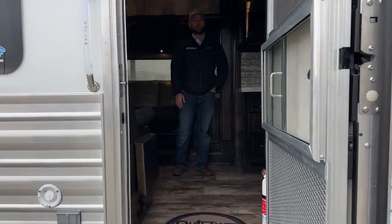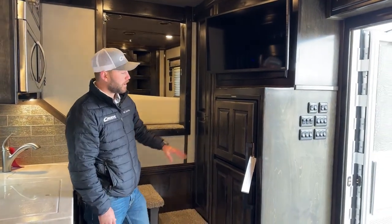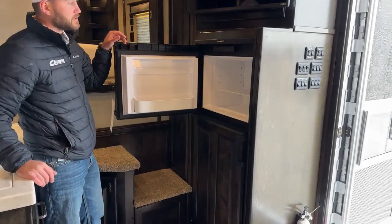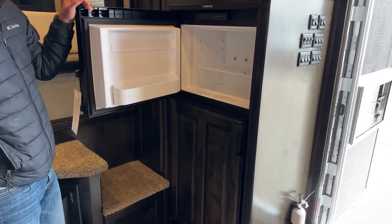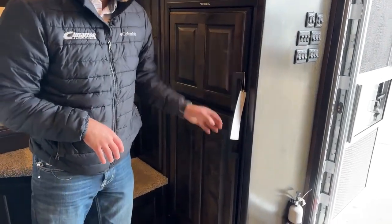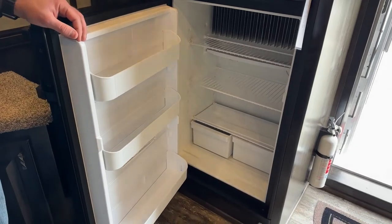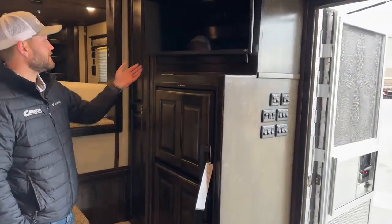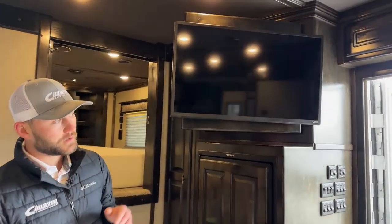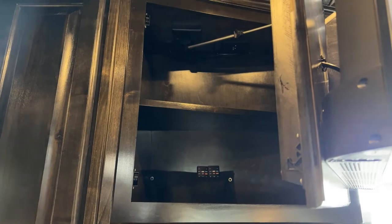Inside this trailer — you just took a look at those drawings — it'll make more sense as we step in. This is a 16-foot 4 Outlaw conversion with a slide out. Starting up here in the nose on our passenger side wall, we have a refrigerator mounted down low. These are Dometic double fridge-freezer combos — the freezer is up high and the big fridge is down low, separated. It's about an 8.0 fridge; we can do a 10.0 if you want but it takes up more space. You're getting a really nice size fridge for a trailer. Up high, we have a 32-inch smart TV mounted to the cabinet door so it can swivel out and gives you storage behind it.